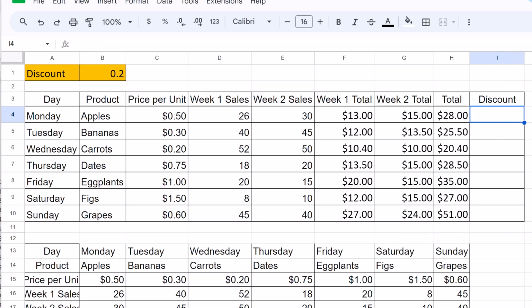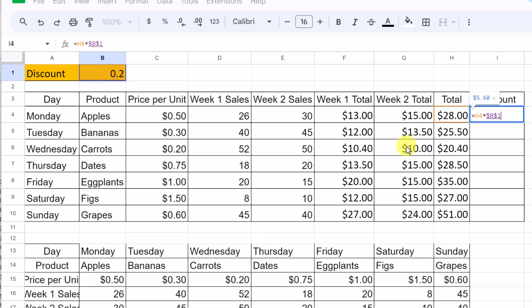Let's try this again. Absolute, absolute. So hit the equal sign, and we're going to say this. And when we copy this down, this is going to stay the same. We're just going to leave this relative. And I'm going to multiply this by this spot. But this time I'm going to go to my F4 here. So I'm going to hit it once. That is absolute, absolute. This will lock it into place.